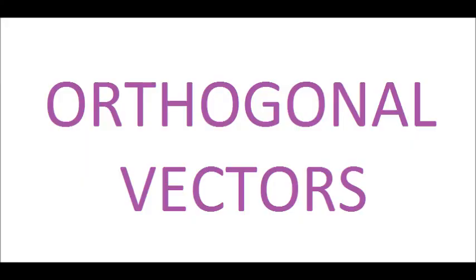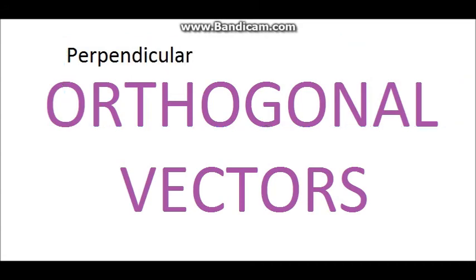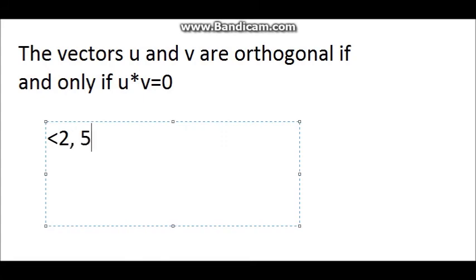Okay, there's one more major thing you have to know, and then that's it. Now we get to learn about orthogonal vectors, which are actually pretty easy. Orthogonal basically just means perpendicular, with a slight variation, which I'll explain later. Okay, so here's a good explanation that's very important to remember. The vectors u and v are orthogonal if and only if u dot v equals 0.